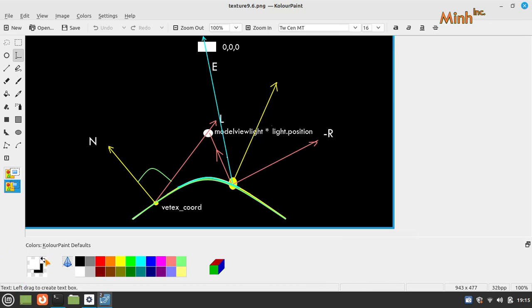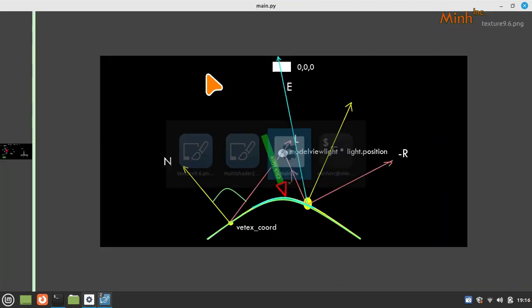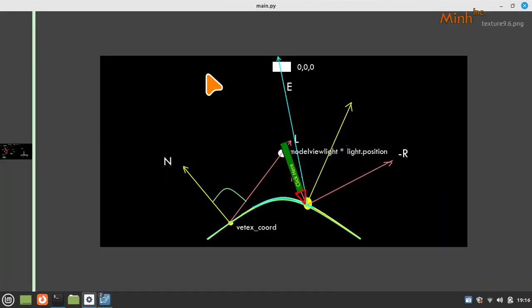If I see this diagram, and the vertex is here, light would fall directly on it, whereas the normal is also on the same line. So the angle is 0. If that is the case, then illumination would be maximum. So this is for diffuse illumination.